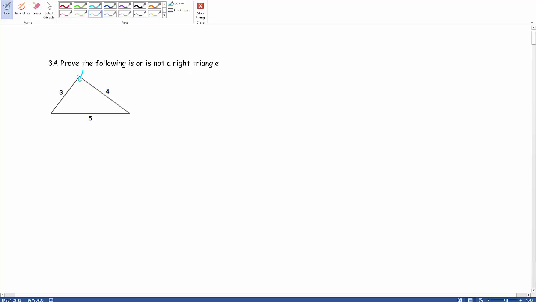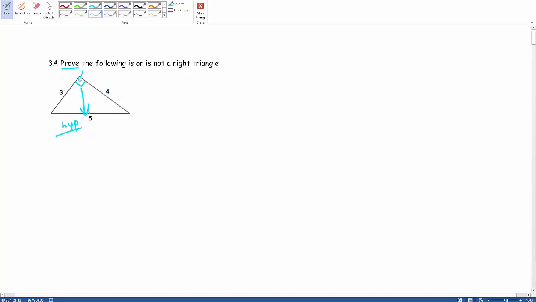But we can't definitively say it is without using something to be able to prove that. Because again, that's the end game here, is we have to prove this. Now, this does reasonably look like our right angle. So for right now, we're just going to say that that is our right angle. And then the side opposite of that right angle should be then our hypotenuse. So when we're looking at something that we can use, the hypotenuse is directly across from that 90 degrees.